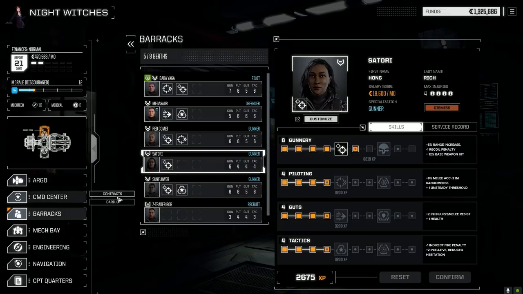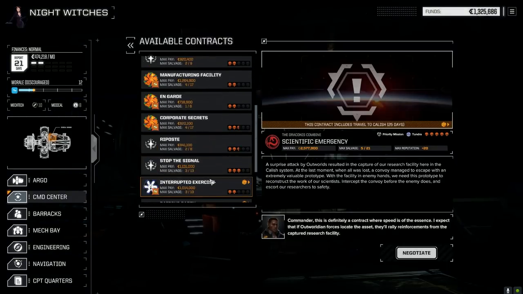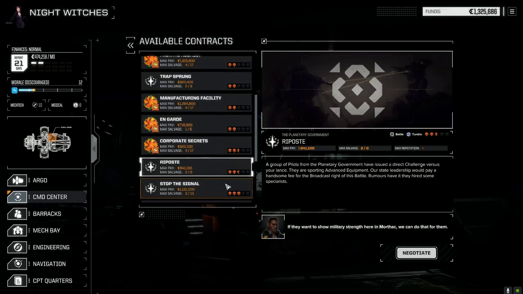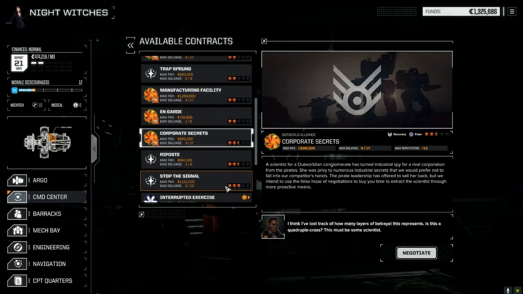Okay, so let's look at our contracts. All right, what do we got left here we can do? Stop the signal reposts. Planetary government. Direct challenge, eh? 2 of 8. I might find something good. Corporate secrets, recovery. 417. Versus the pirates. Let's take this one and then we'll jump systems, I think.